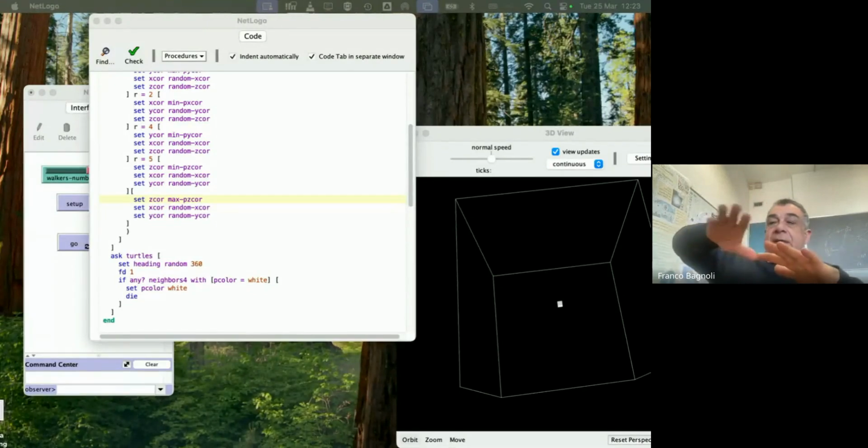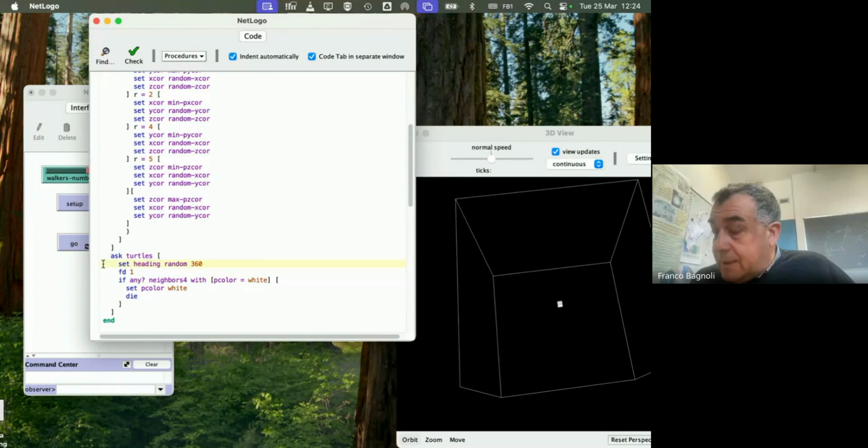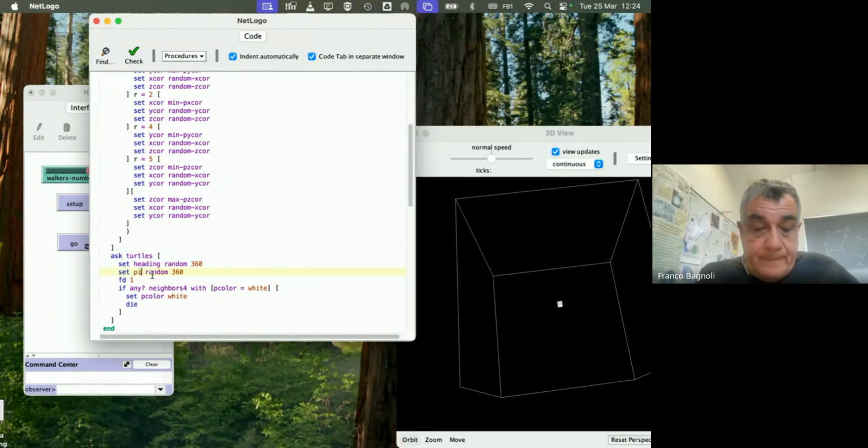So you have one angle in this plane, one angle in this one, this is the pitch, and the roll is how things can move in 3 dimensions, but we don't need it. So essentially we need just the heading and the pitch.